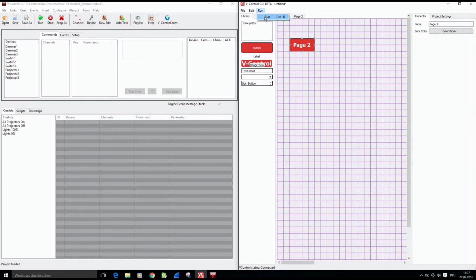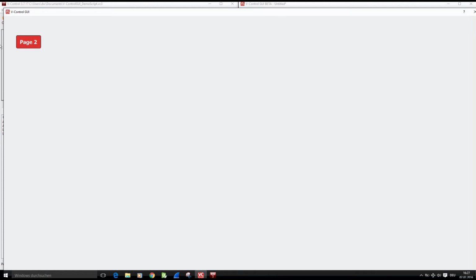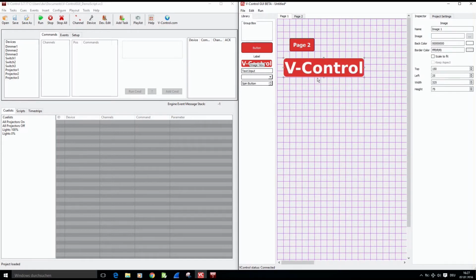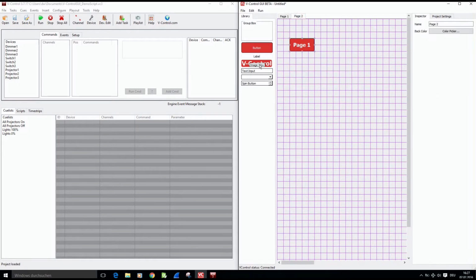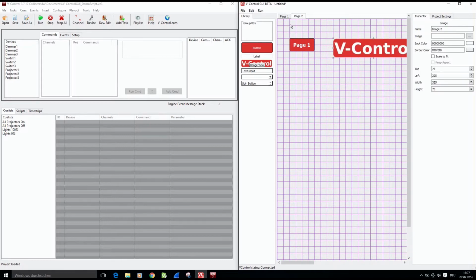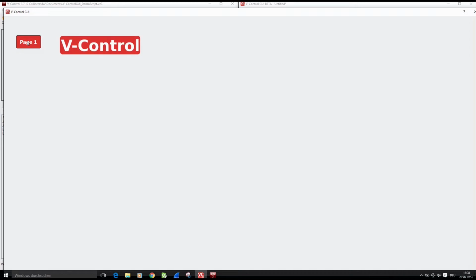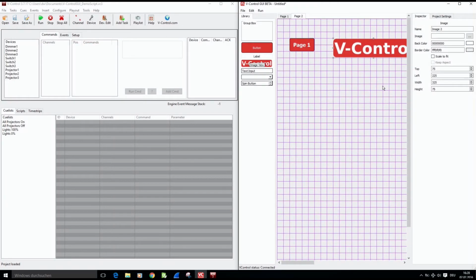Okay, if I go to run mode now, I can switch between those two pages. To make it more clear, I add an image here and another image here. Now you see we switch between those two pages.